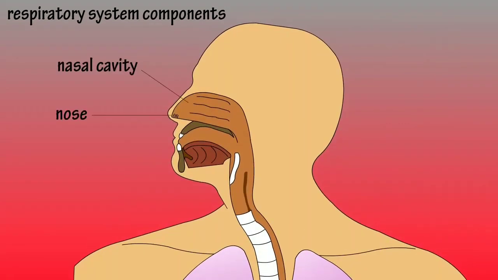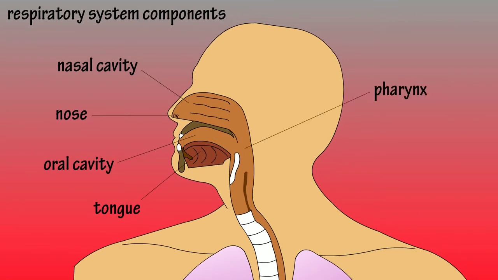Starting here with the nose and nasal cavity, the mouth or oral cavity. The pharynx is here, and it is what we consider the throat. The pharynx is considered part of the digestive system as well as the respiratory system, and it connects the respiratory openings to the larynx and esophagus. The esophagus is not part of the respiratory system, and I'll get to why I put it in the diagram in a minute. Next we have the larynx, which is also called the voice box because the vocal cords are located here.